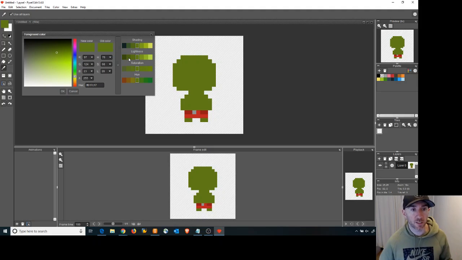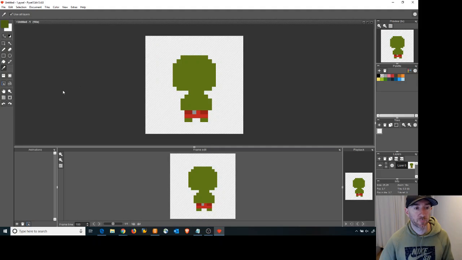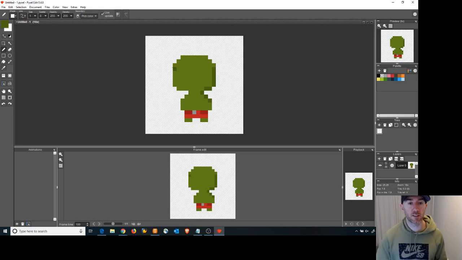With a lot of pixel art shading, you can basically shade as much as you want. What I like to do is a dark color and then a slightly less dark color, like a gradual gradient shade. But because we've only got so many pixels to play with, there isn't that much. So that gives it some depth. You can see that this is the front and this is the back of the character.